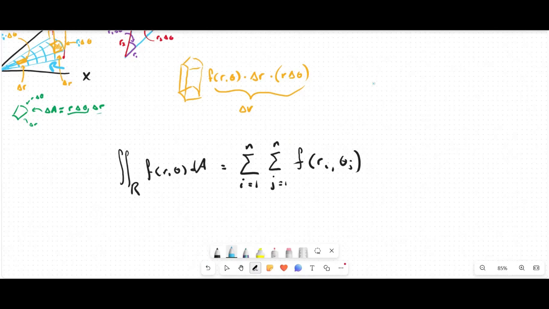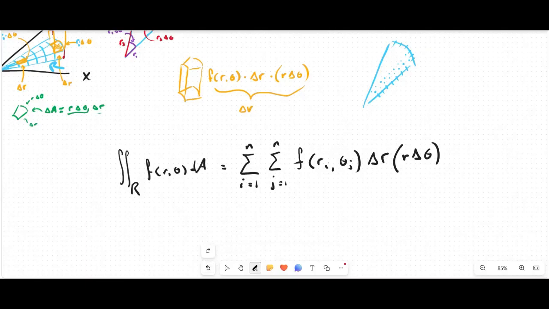Maybe I'll draw this out over here just to be very, very clear. So you've got R1, R2, R3, R4, R5, R6, R7, etc. Theta 1, theta 2, theta 3, theta 4, theta 5, theta 6. And it generates all these points. You get the idea. And for every single one of these points, we sample the value. And then we need to keep track of how much R is changing, and how much the arc length in the theta direction is changing.